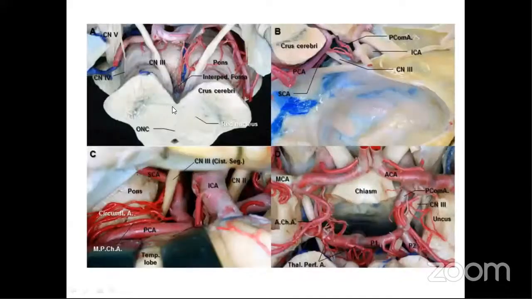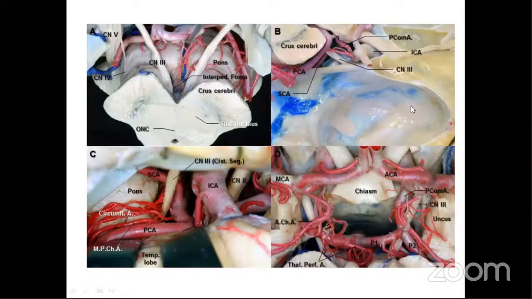This is a nice picture of the brainstem seen from above. So we can see here the interpeduncular fossa and the emergence of cranial nerve 3 on both sides, at the level of the red nucleus, which is important to know in brain dissection. This is the red nucleus located at the level of the superior colliculus posteriorly and crus cerebri anteriorly with substantia nigra. Here we can see these blackish dots, these are the substantia nigra.